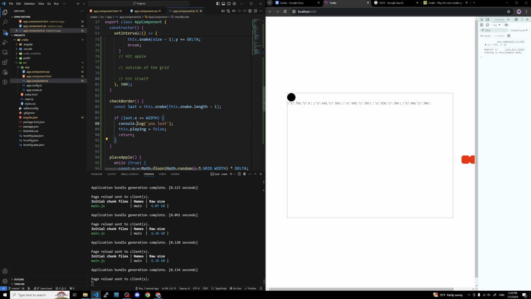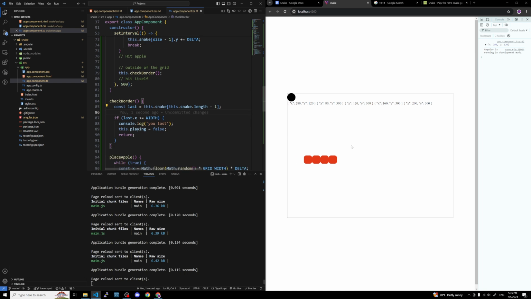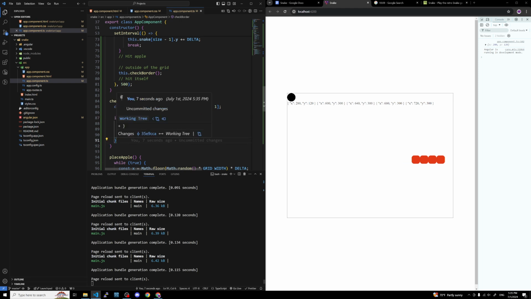Wow, it didn't work. Yeah, I didn't print it. Oh yeah, I didn't call the check border here. Okay, hopefully now it should just stop because of this condition, right? Okay, yeah, it stopped. You lost. Gotcha. That's good.